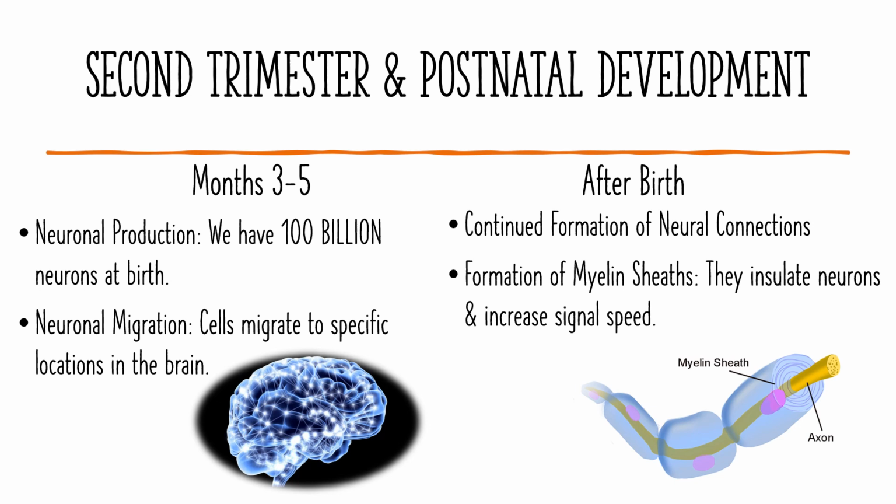After birth, we see continued formation of neural connections and the formation of myelin sheaths. If you're not sure what myelin sheaths are, be sure to check out our video titled Cellular Neuroscience on YouTube. But just to give you a recap here, myelin sheaths serve as an insulating layer for neurons, and they increase the speed of neuronal signals down the axon.